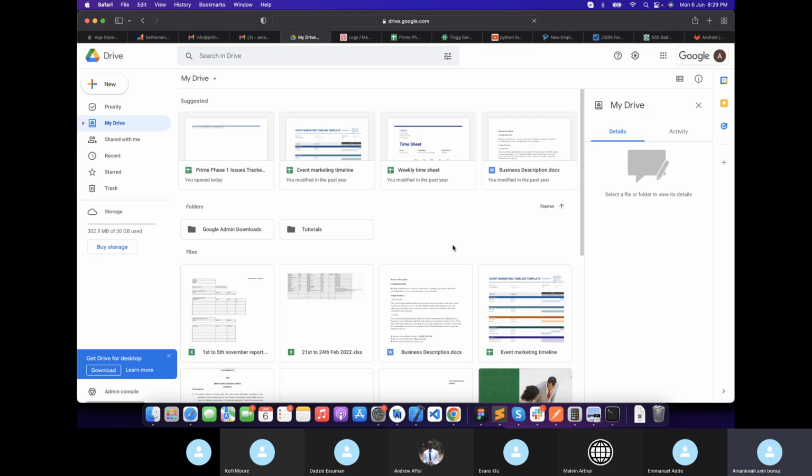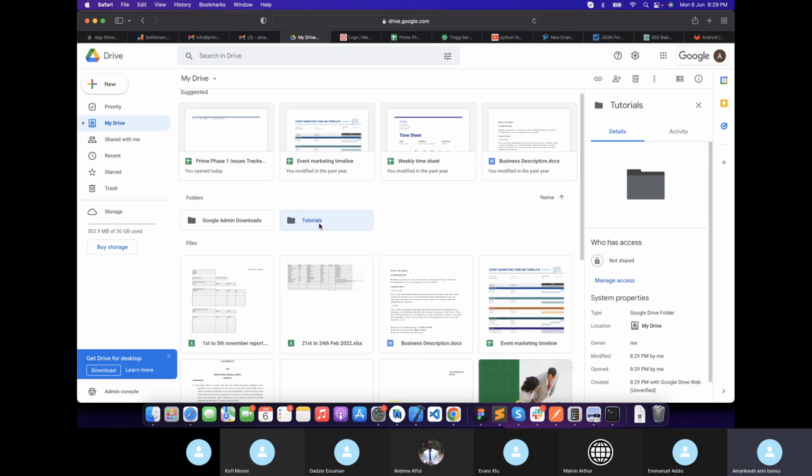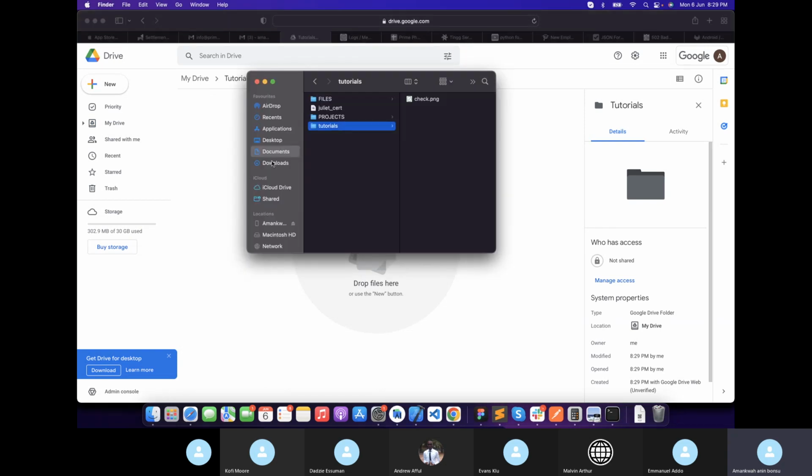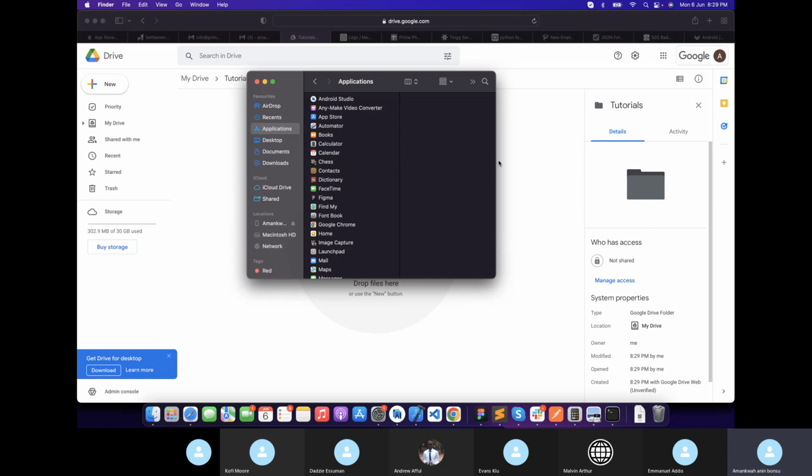And I'll create this folder. Automatically, this folder will be created and it will be empty, nothing here. It will tell me, do you want to drag files over here? So this is the traditional way of uploading stuff to our Google Drive.